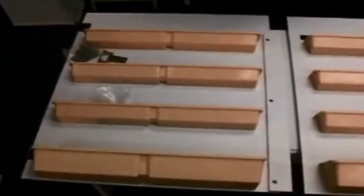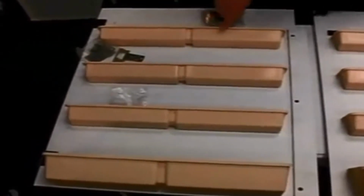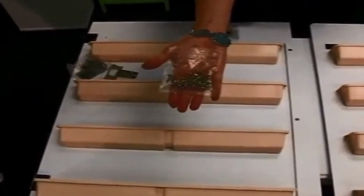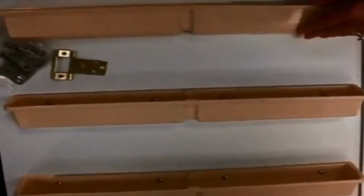Now we will work on assembling the hardware onto the doors J and K. Beginning with the plastic trays, you will need to gather the bag of the 32 number 6 by 1/2 inch pan head screws. Attach the small plastic trays to the pre-drilled holes. The larger tray is always on the bottom.